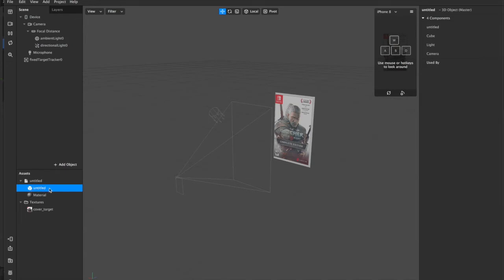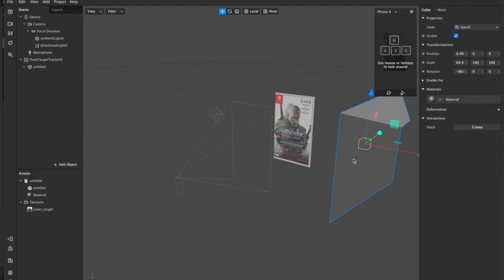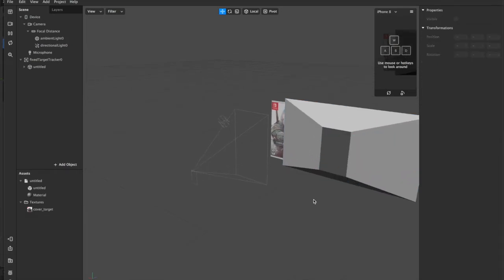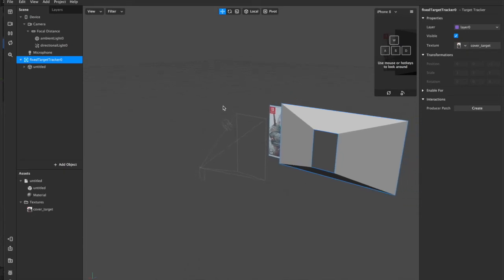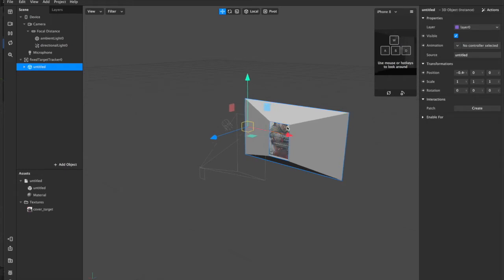So we're going to go and drag that into our scene right on top of the image tracker, meaning that this geometry now in the scene is always going to reference its parent object, which is the target tracker, our photo. So I'm going to take this guy real quickly. I'm realizing I just need to rotate it around. So I'm going to do a negative 90-degree rotation while it's selected. And now we just need to, we're actually almost there. So now we just are going to need to use the rotational and movement controls in Spark to get this guy into place.